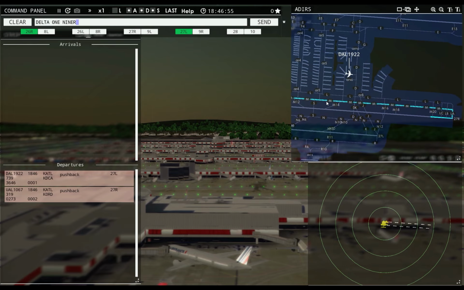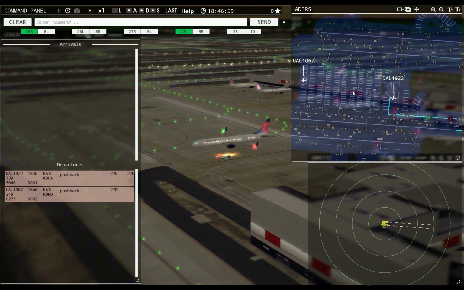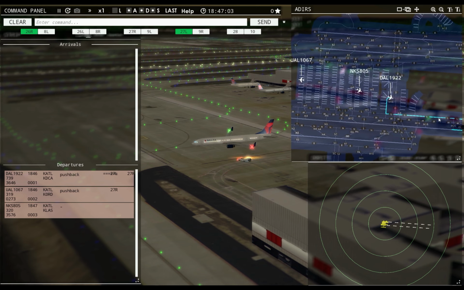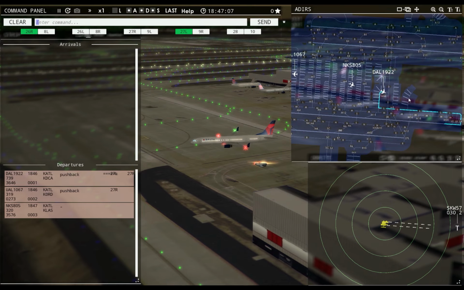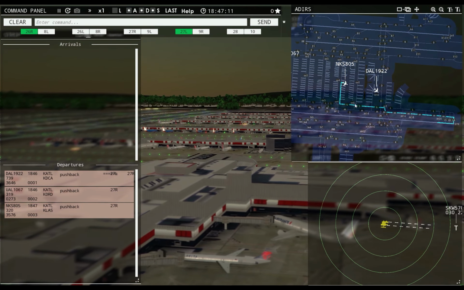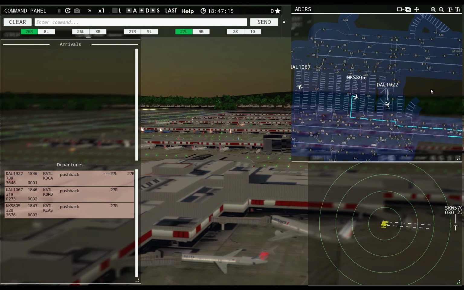Delta 1922, runway 27 right, taxi via Lima. Runway 27 right, taxi, Delta 1922. So my goal here is to send everybody down to Lima and around, even if I'm going to send them out at 26 left. Spirit Wings 805, pushback approved. Expect runway 27 right. So my push commands are all going to be to the south, and then I'll move them over, up and over. Down, over, up, and over. That was really confusing and a waste of time.